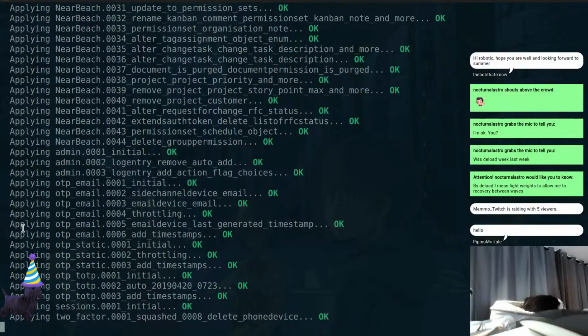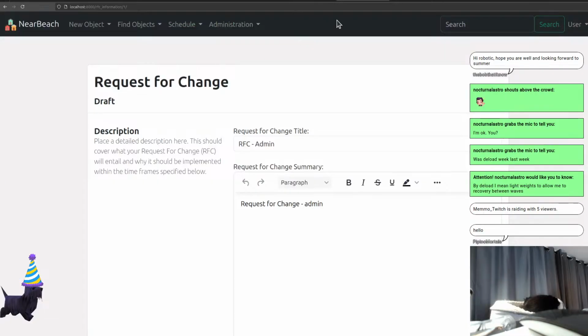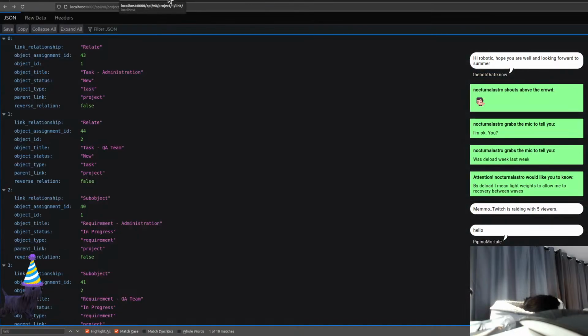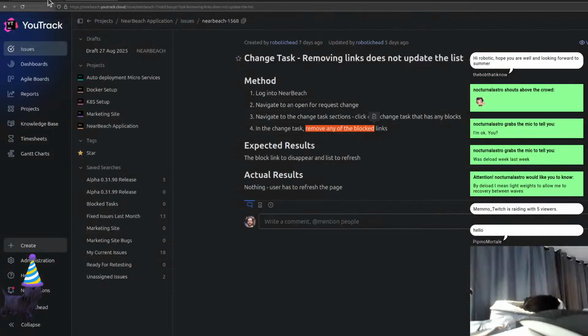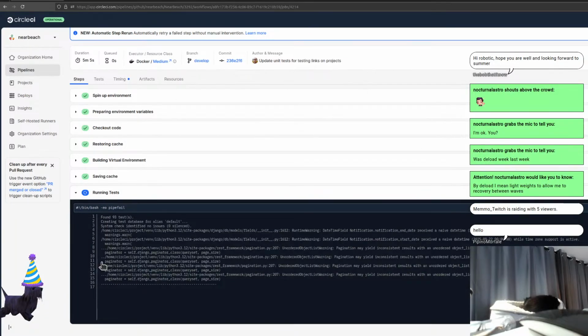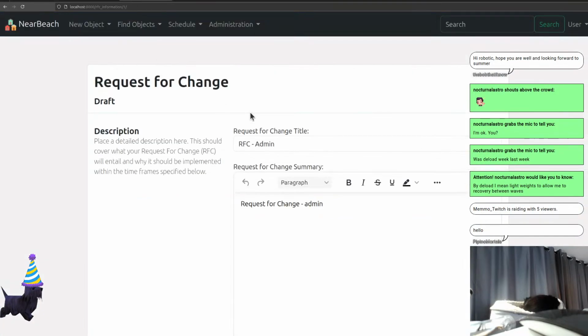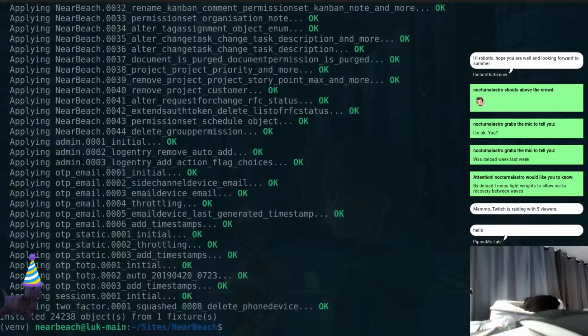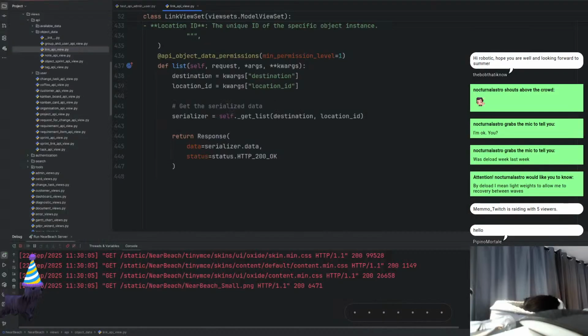So we're just loading that up. I know I'm going to have to refresh. I'm just going to close some tabs that I don't need open at the moment. This is still running the tests. All right, done.